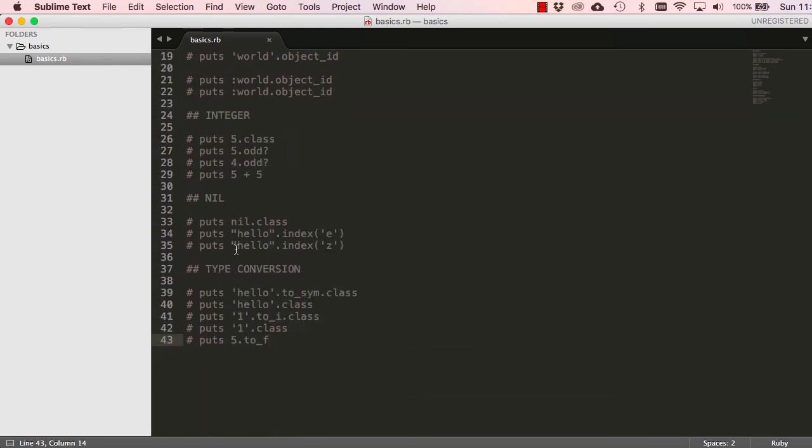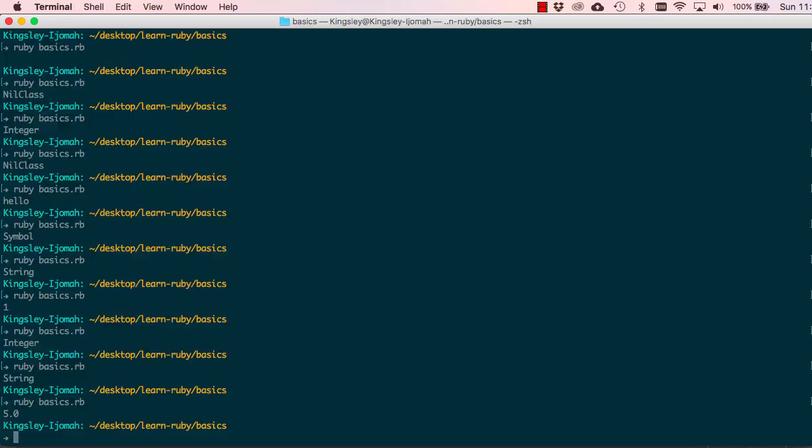Now we have learned the basics of Ruby. We're going to be using some of these basics in creating some really cool things in coming tutorials. Just to further illustrate nil, if I try to call the method count on nil, which does not exist, we are going to see this error message. This is a message that we are going to see a lot when we make a mistake.